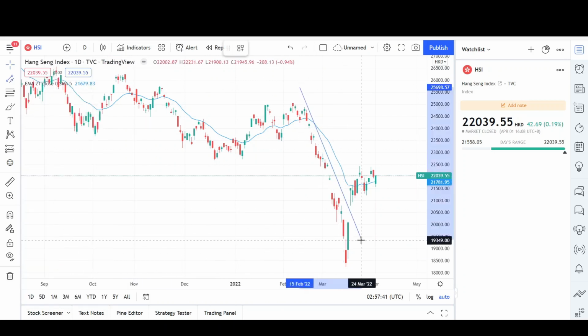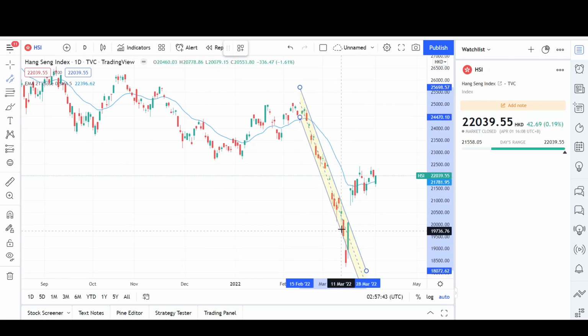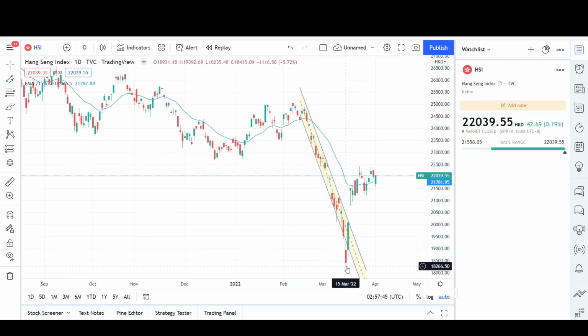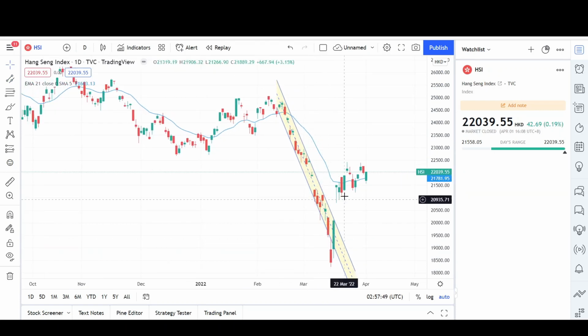So we were going down inside this channel right here, and then we had an overshoot of it. You can see that this red bar is outside of this yellow channel, which is an overshoot. It led to a massive amount of buying because if we get a break on this side of the channel, we can get a break on the top side of the channel, and we exceeded that by a large amount.